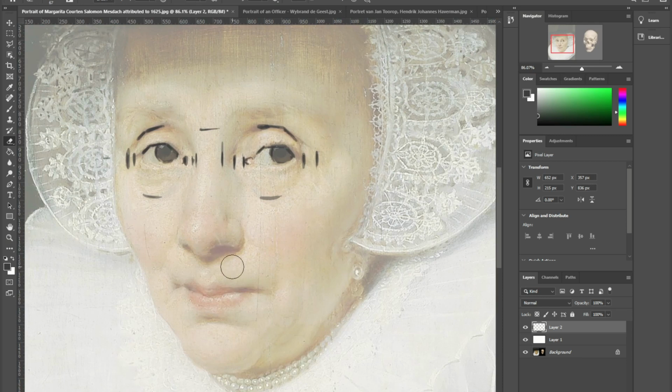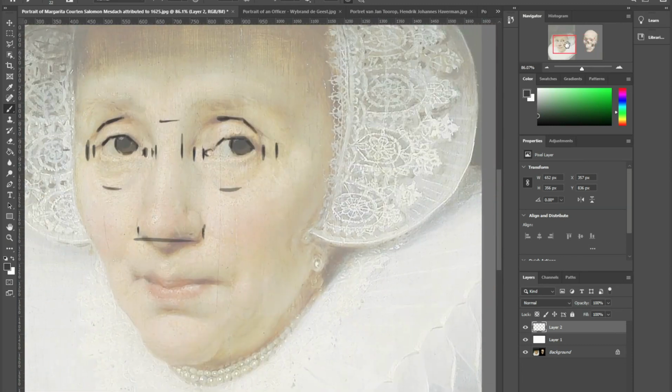So the first mark would just be a basic line through the base of her nose. The next thing I would want to find is a sense of what's the width of her nose. So the width of the nose goes back to that cavity. We spoke about that a lot. But that cavity of the nose tends to be where you get a slight bulging out. So probably the cavity sits a little bit further in because the nostrils flare out a little bit and then they angle back in. But the sides of the nostrils basically are the next port of call in terms of drawing that nose shape.